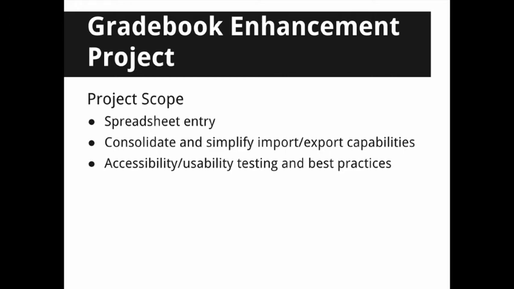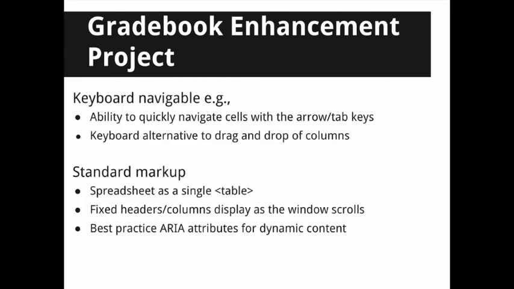Great, thank you. Okay, so if we go to the next slide here. I'm just going to talk very briefly about some of the accessibility efforts with the Gradebook project. The first thing we have here is keyboard navigability. One of the main goals with accessibility is to try to make the entire interface keyboard navigable. This means offering intuitive navigation around the tool, and then, of course, into and around the spreadsheet itself, since that's dominating so much of the interface.